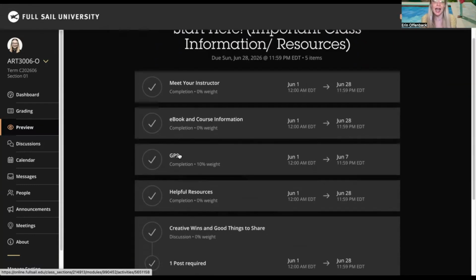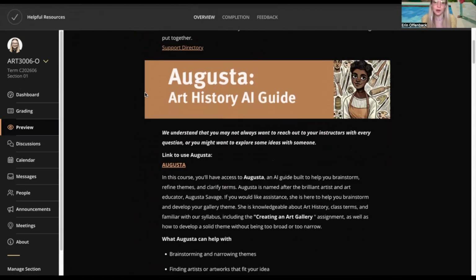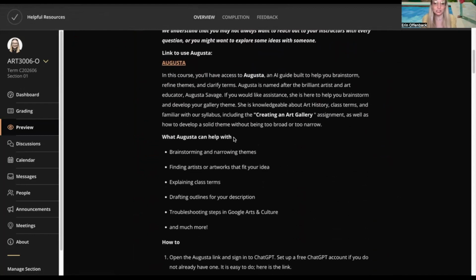And then you do have your GPS assignment. This used to be called professionalism. It's now called GPS. So go ahead and complete that in week 1. Then under helpful resources, we do have our homemade art history AI guide. We call her Augusta, and she is available for you to use, especially during the creating an art gallery assignment.